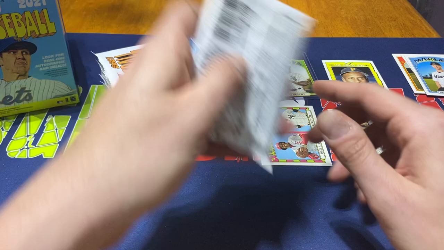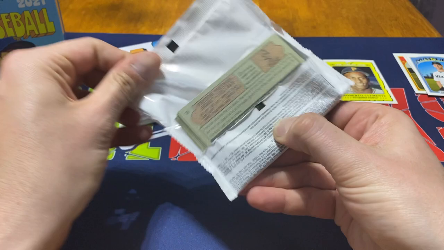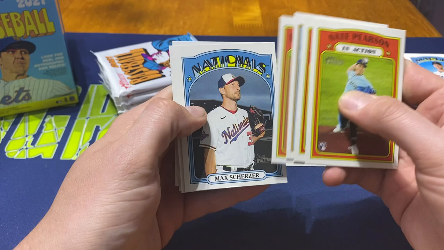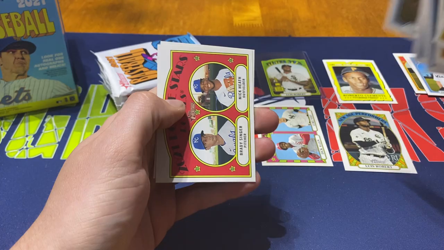The Then and Now inserts, I don't mind. The New Age Performers are pretty nice, in my opinion. Sometimes you get some decent rookies in there. So here's a Nate Pearson in action. Austin Meadows, Josh Donaldson, excuse me, Freddie Freeman in action. Max Scherzer, Tommy Edman, Shed Long, which is a short print.